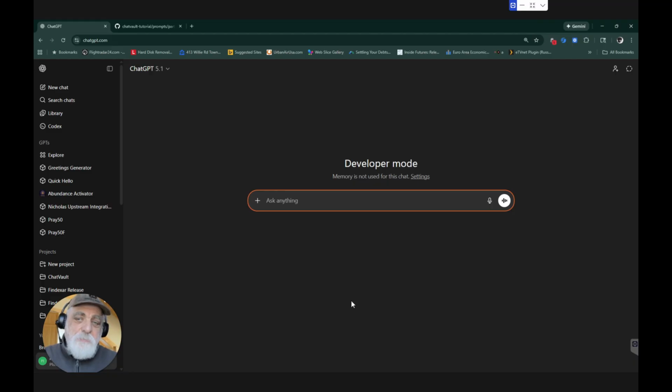The application that we will be developing is called ChatVault. It's a very simple application that allows ChatGPT to save chats and then to search chats, retrieve them, and for the end user to be able to browse saved chats, just like the Chrome history browser, for example, where you can browse your sessions saved in history. This way we'll be able to browse the saved chats inside this application. It will be connected to a database on the backend.